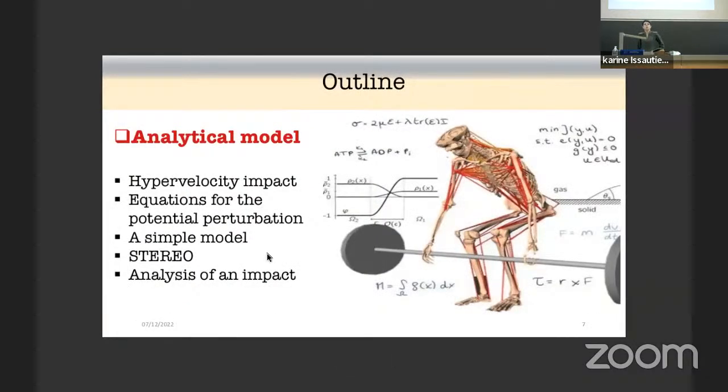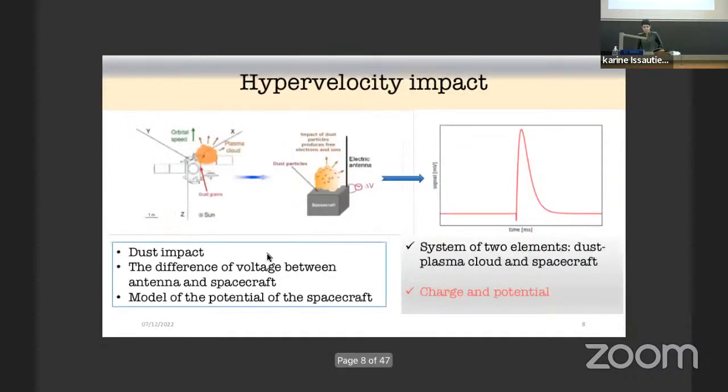So, okay, now we can talk about the model, we can introduce it, and we can introduce some more maths in the problem. Now we wanted to start with the spacecraft. In our case, we wanted to concentrate on the monopole observation mode. And here we have a dust impact. We have basically the instrument that is measuring the voltage difference between the spacecraft and the antenna, and we will see this shape of signal.